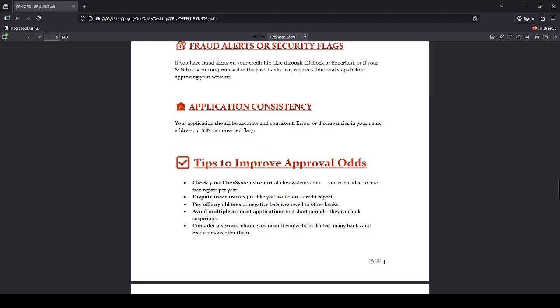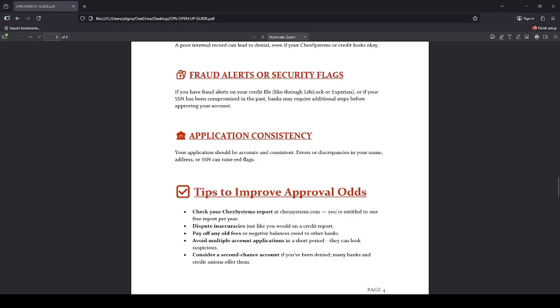But I just want to first point out a few things. First and foremost, a lot of the bigger banks do what's called an SSA scan or check. Basically, they're going to cross reference the CPN number that you gave them with the Social Security Administration to see if they actually issued it and everything matches. When it comes back that it doesn't match, you're obviously going to get denied. Or if you did get approved and they do a check on the back end, you can potentially get the account closed later down the line.